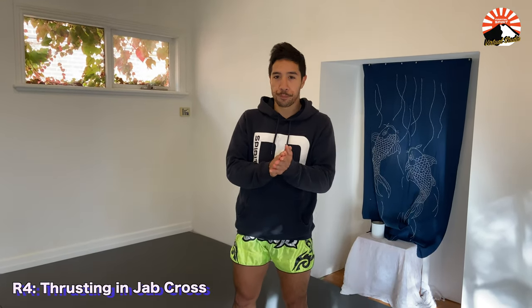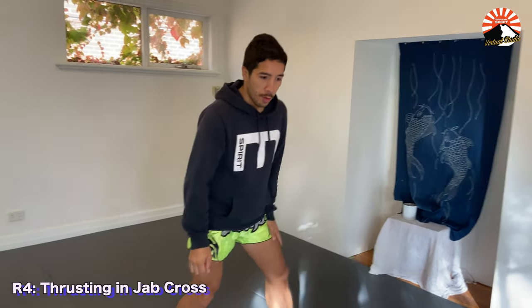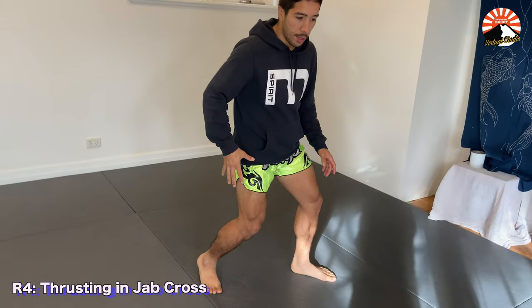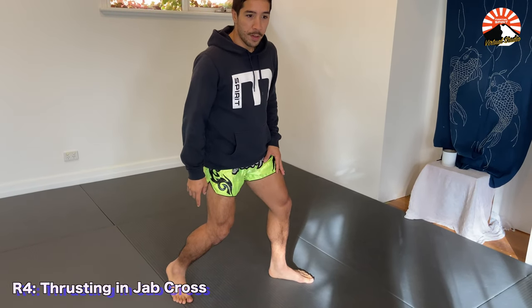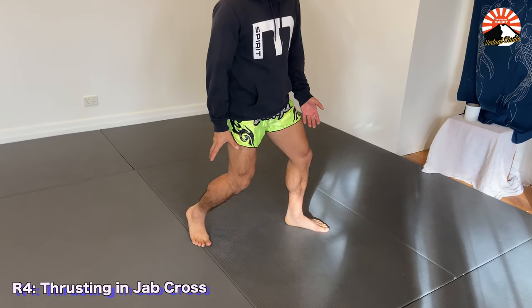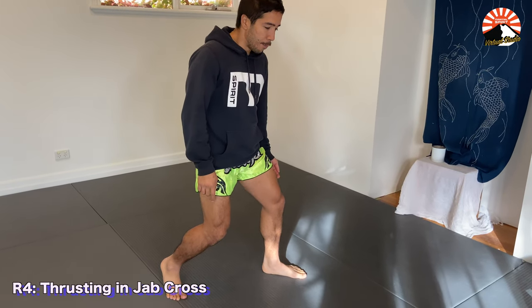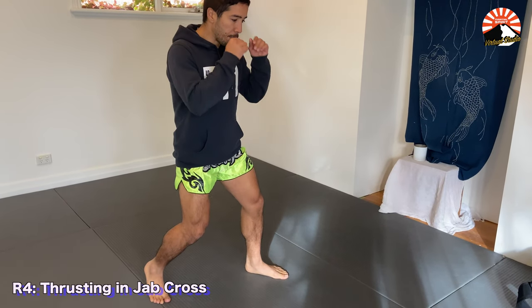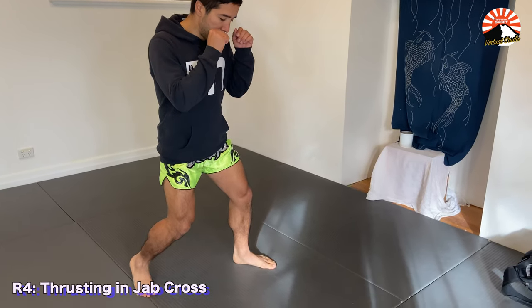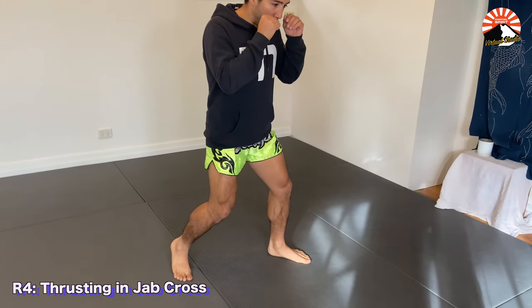So round four, we're going to do a thrust step, jab cross. With the thrust step, to break that down, the weight is going to be a little lower. We're going to load up the rear calf. Right now I can feel a lot of pressure here in the rear calf and I'm going to push off the floor, not so much step, but just let this leg lift off the floor and thrust forward with the whole stance, keeping my stance like this. One more time, pushing off the rear foot.